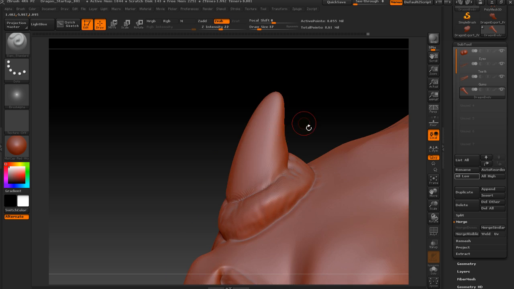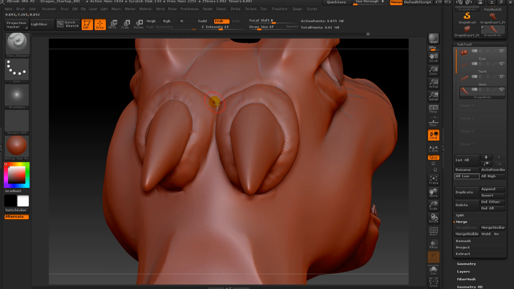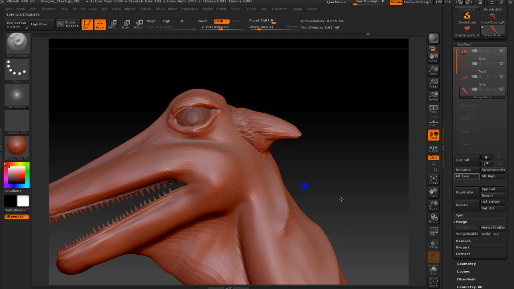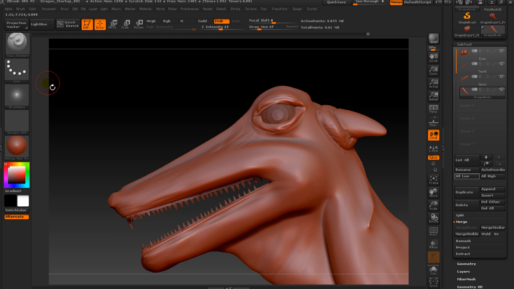Okay, so you can see just adding some extra points and playing around with the brushes, you can really add some really cool details to this that we wouldn't be able to add very easily inside Maya. Okay, now we're at 8 million divisions. So now we can start to go through and add even more stuff.